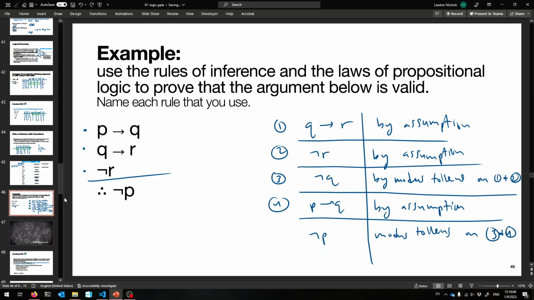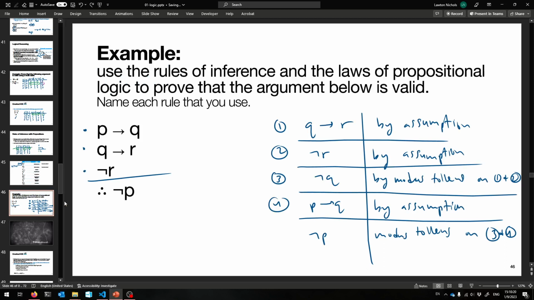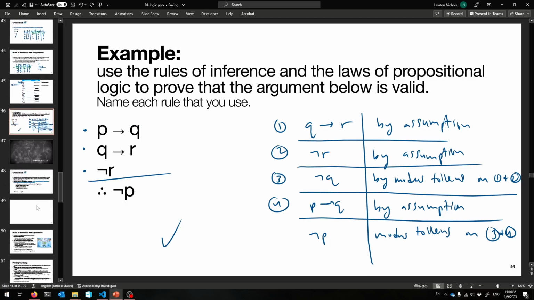And that's what we wanted, right? We've just shown that from these assumptions and these rules of inference, we can end up with our conclusion, and we know that this is true given the fact that all of these rules are valid to apply. So that means the whole thing is valid. That means the proof goes through. Check. Isn't that cool? So we just proved this. Assume these things are true. We just proved that not P is true under those assumptions, and that's a proof. Those are our first example proofs, so that's exciting.